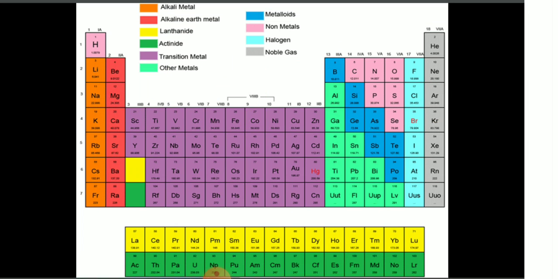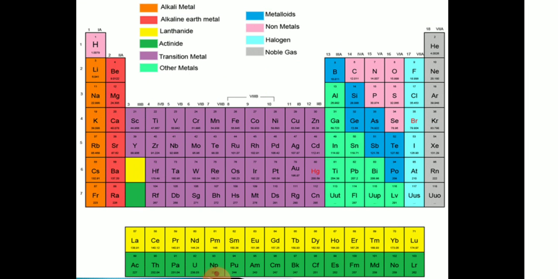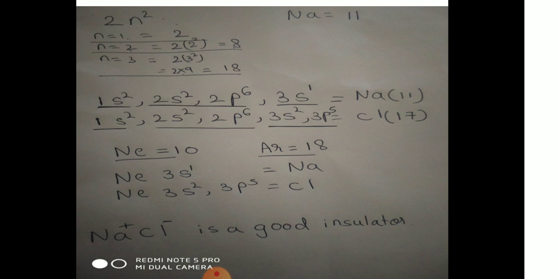So what was it before? Before, they were an alkali metal as well as a halogen. But after losing as well as gaining an electron, they show the property of some other atom, that is nothing but the noble gases.